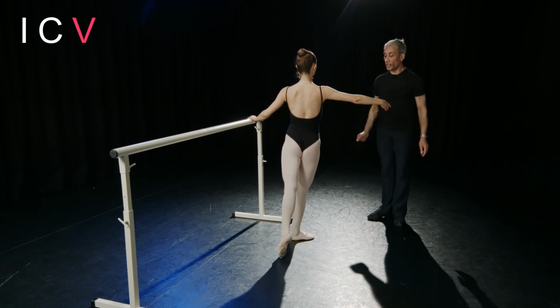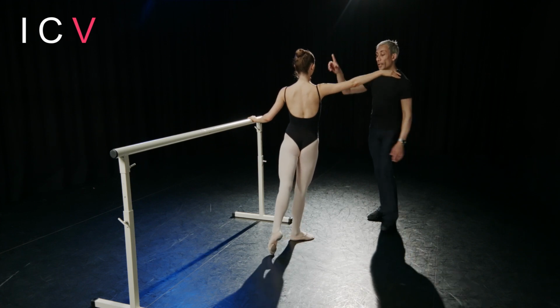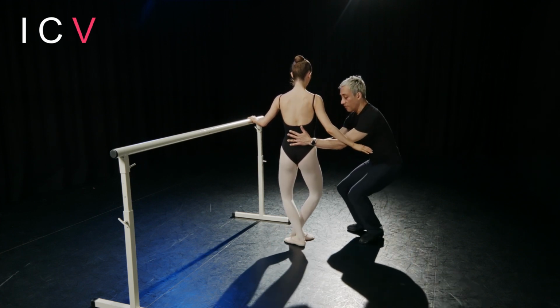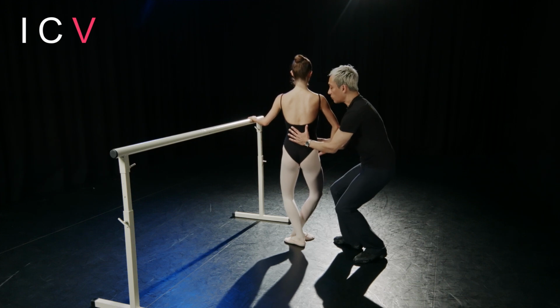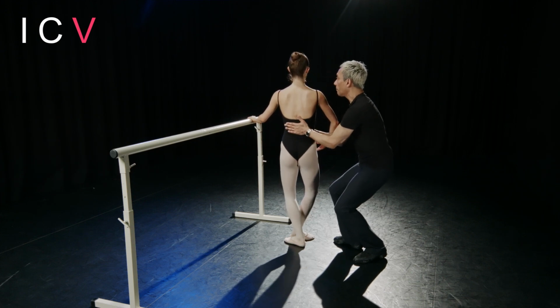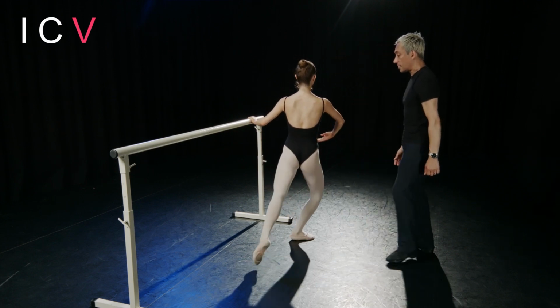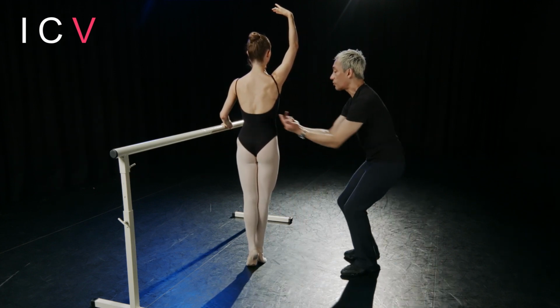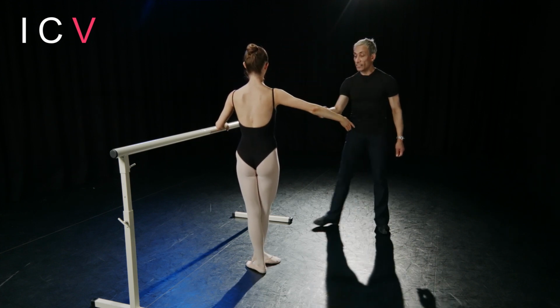Derrière, 1, slow and quick, 1 slow to plié. Now, I want you to feel every time you pose, the stomach muscles are engaged. As you pose, it's almost like you're physically, can you feel what I'm doing? You're going to do that with your abdominals and lift your body into 5th. And petit développé, lift, that's it. I actually saw the abdominals engaging there. And lower. Same in 2nd, especially to the side.